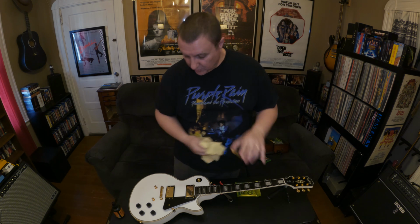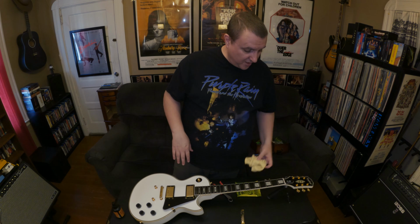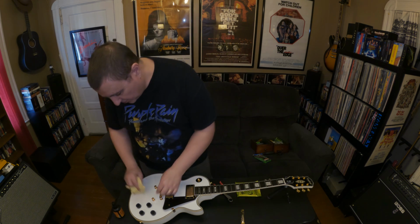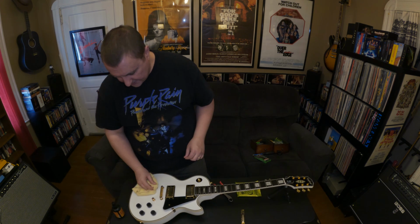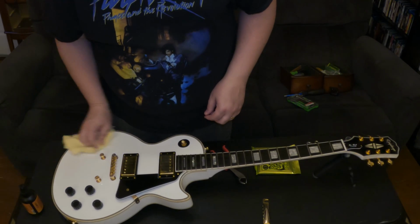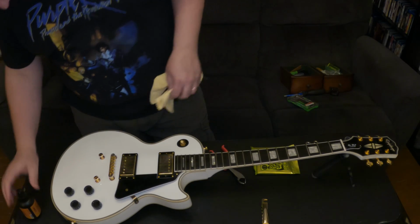Now, the bridge gets tricky because, as anyone with these type of guitars knows, we're assuming that your action is good, your neck is fine. You're comfortable with how it's set up. You're just changing your strings and cleaning the sucker up, basically. So what I would do is make sure I get as much of the grime off as I possibly can. And some people like a grimy guitar. I don't like a grimy guitar. I'm not a fan of that at all. I like my guitars to actually be clean.